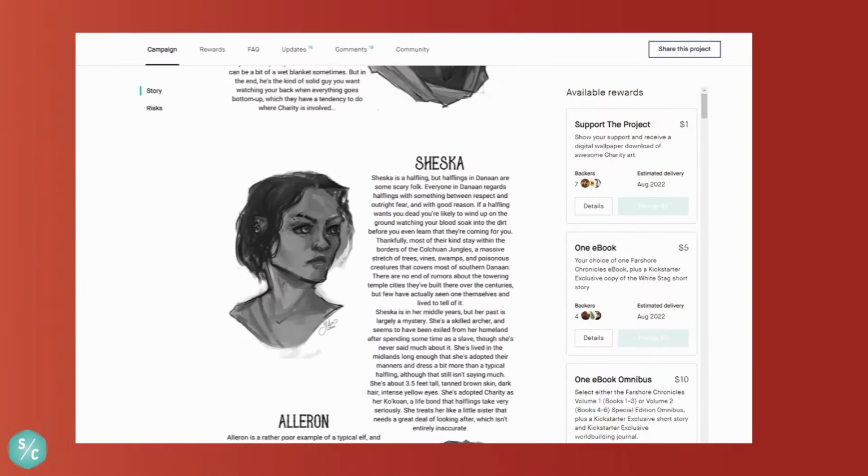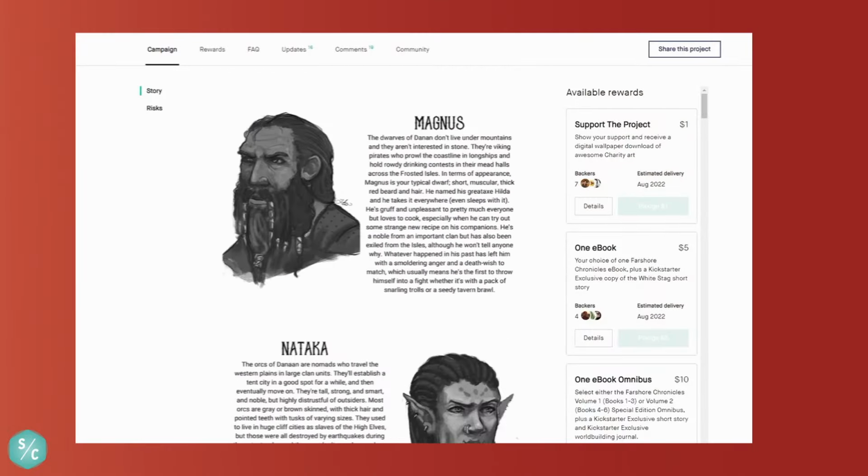They're for readers who like a certain kind of fantasy, who maybe have a nostalgic fondness for a type of fantasy that doesn't get written as often anymore, or for certain kinds of characters, or for certain kinds of tropes. What do you love most about your story? What do you love most about your characters? What do you love most about the feeling that it leaves you with? And share that, not just on your campaign page, but share that in your emails and share that in your posts.